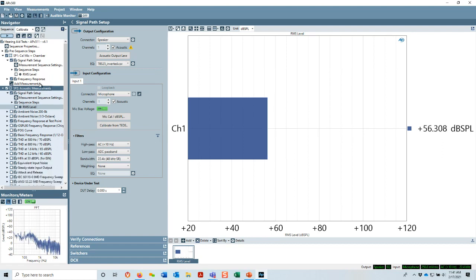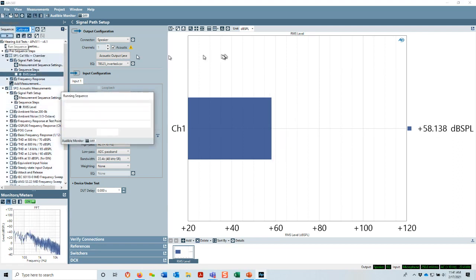Now we have the ability to define multiple sequences, and I've defined 2 sequences in my project. So you can see here, this one is called calibrate, and it has a few checked boxes. And if I switch over to the test DUT sequence, test device under test, you can see many more checked boxes, but just different ones. So a sequence in the APX software is really just a collection of these checked boxes. So first I'm going to do the calibration sequence. I select it in the sequence control and just hit the run sequence button.